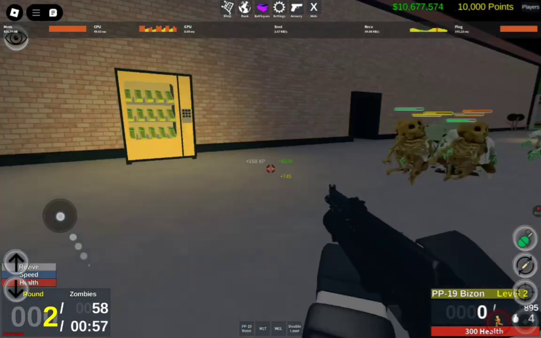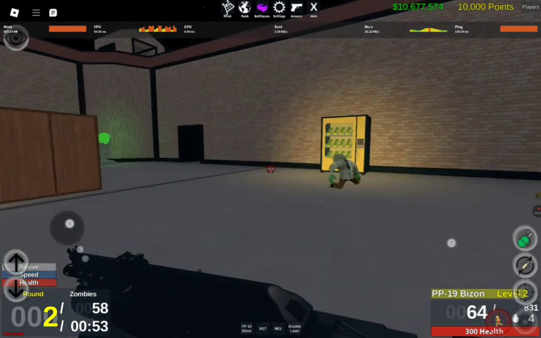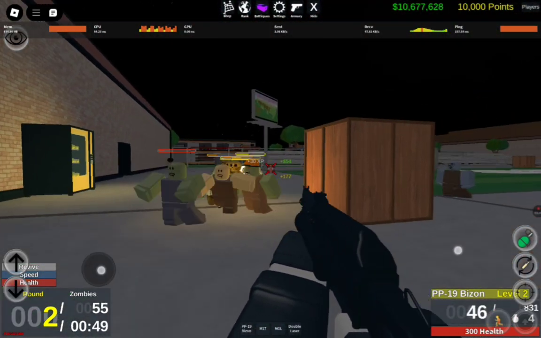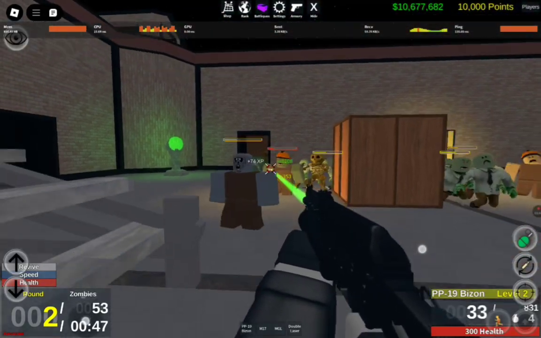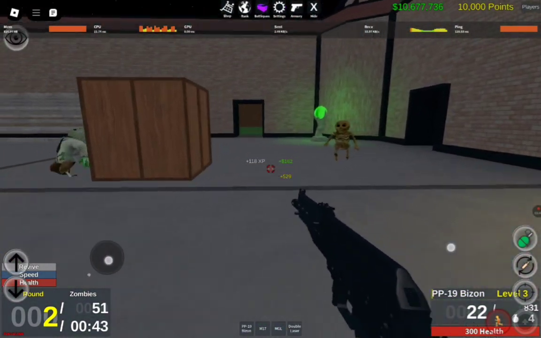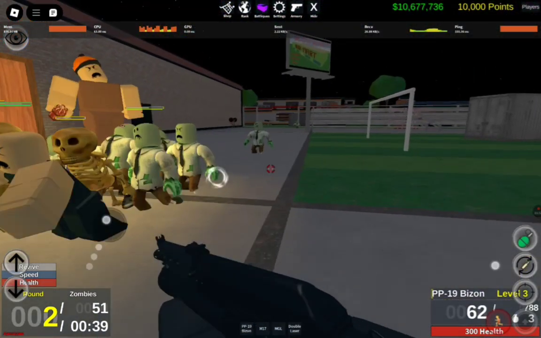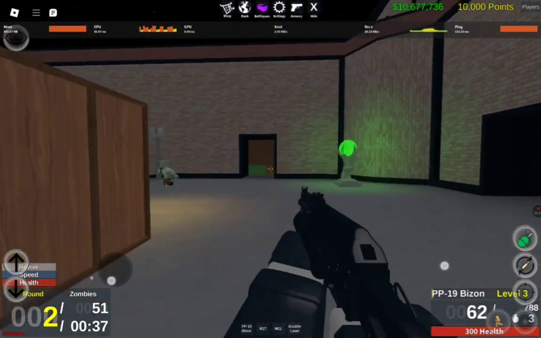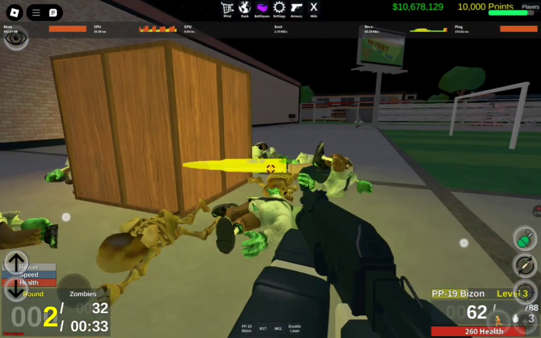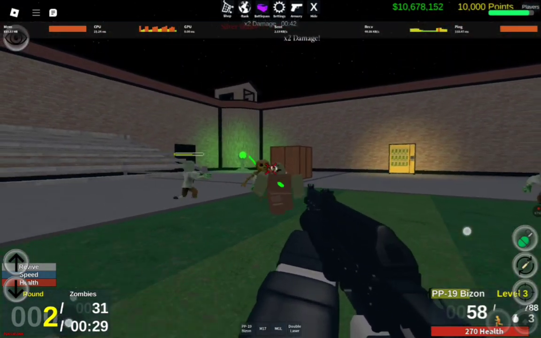Honestly, if I choose between the Bison and the Scorpion, the CZ, whatever it's called, then I choose the CZ. More ammo and faster reload. So yeah, let's see how the Bison does against SWAT zombies, if I can find any.